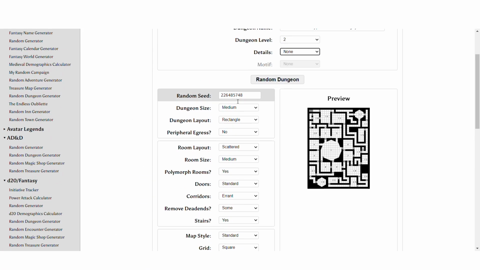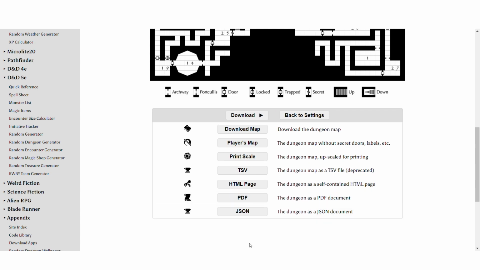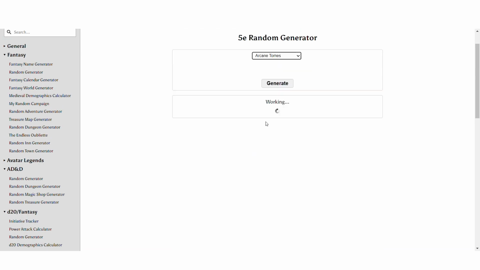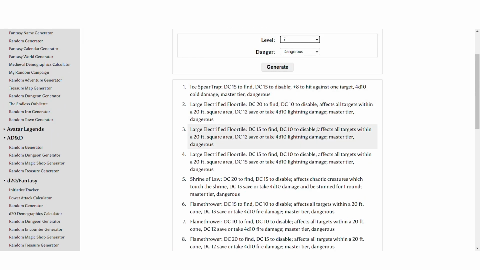And finally, I have to shout out Donjon, which, you know, sounds a whole lot like dungeon. This website has all sorts of random generators for basically any system you could think of. Well, not every single system, but a lot of game systems. And it has random generators for just about anything. Treasure, NPCs, encounters, cities, place names, and dungeons.